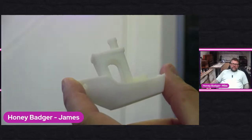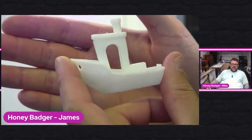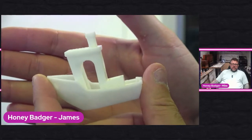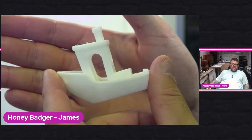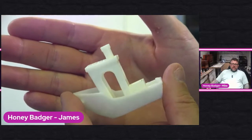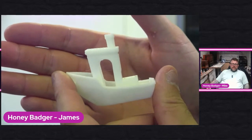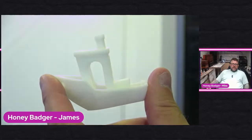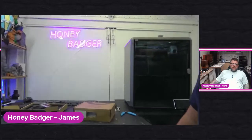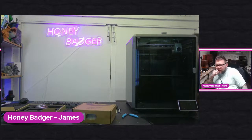Yeah. So if I put my hand behind that, you can see that there is a little bit of wispiness. Again, bear in mind that this is their profile, their filament. We haven't done anything to it. So there's no tweaking or playing about with getting any of the settings right or any of that stuff. So there we go. So that is not bad.